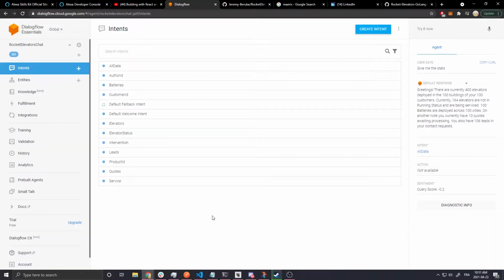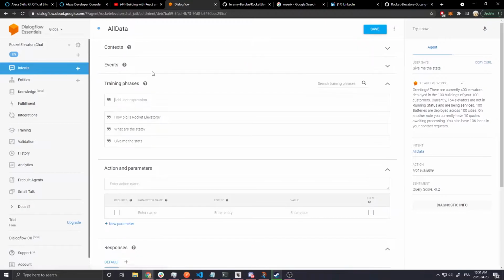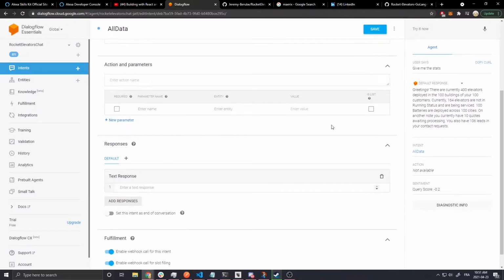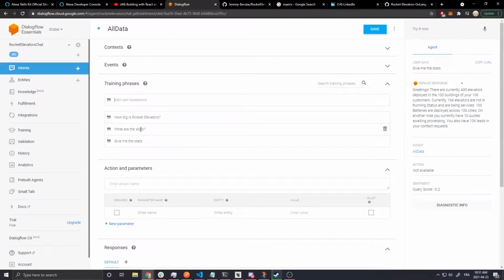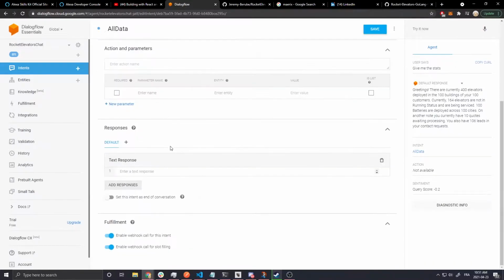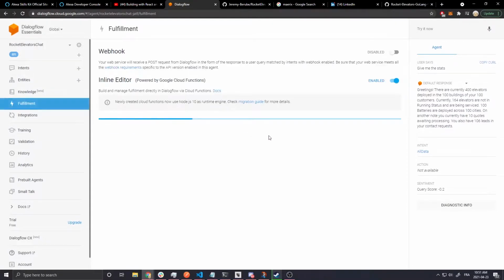Now, for the intent side of things, the first big query that we have here is the all data. The intent all data is triggered by how big is Rocket Elevators, or what are the stats, or give me the stats. When we tell that to the chatbot, it calls a function inside the fulfillment script.